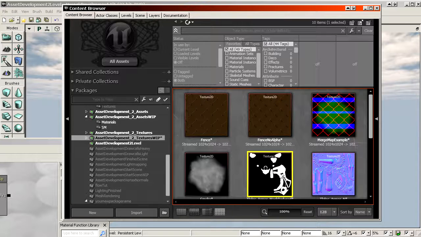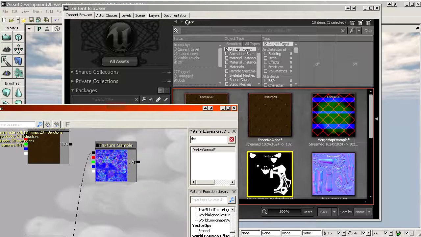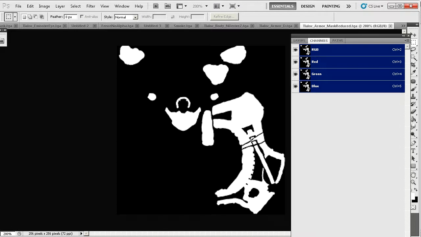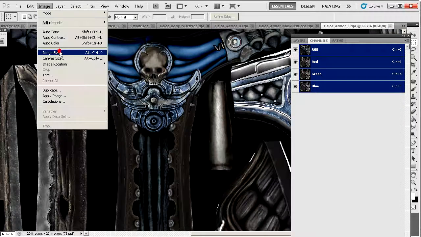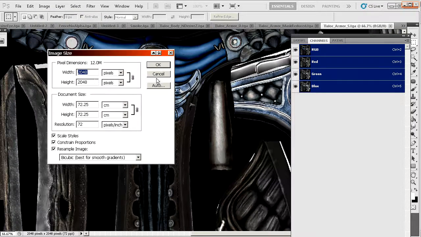This goes in particular for specular. If you have a specular texture, you can easily make the specular smaller than it really should be. So here's the armor specular. Well, this is 2048 as well.